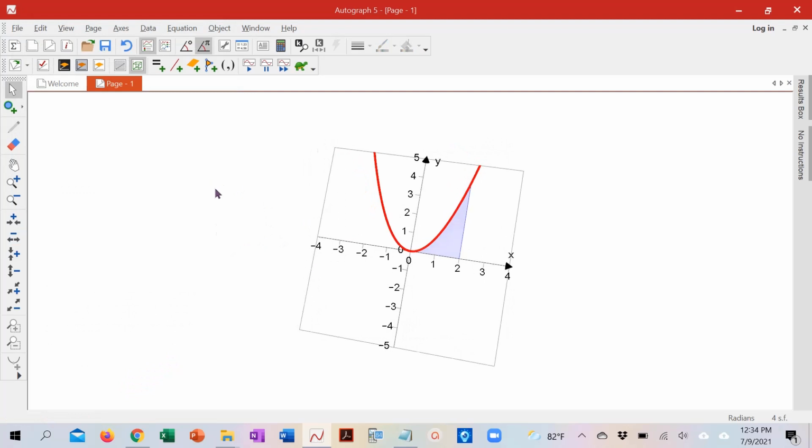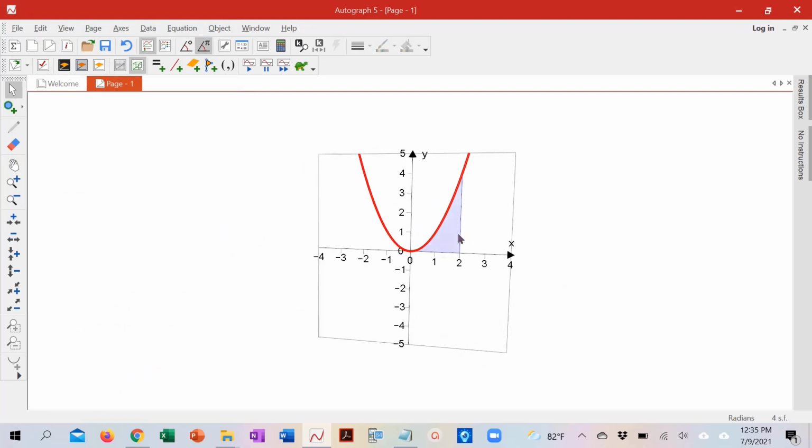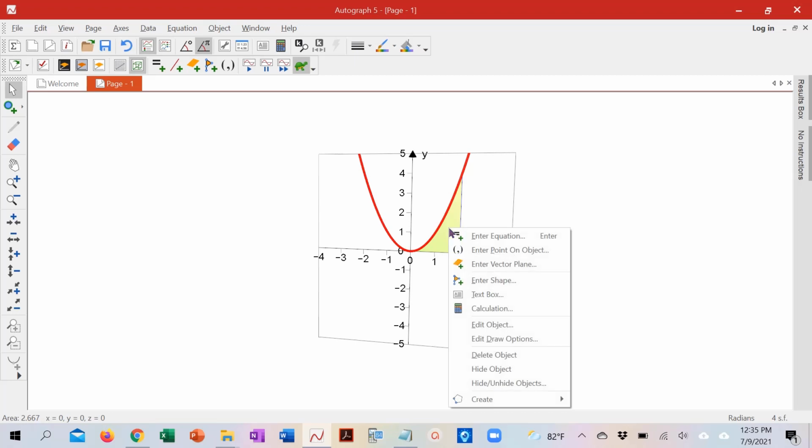And you see it a bit more. All right. Now, so now you have to do that first. Bound your area first. And I'm going to take that area and I'm going to rotate it around the x-axis. And before I do that, I'm going to click on the turtle, because that makes it really a lot more fun. So right click on the area, or I just clicked on the area, it turned yellow. Right click and choose create volume.